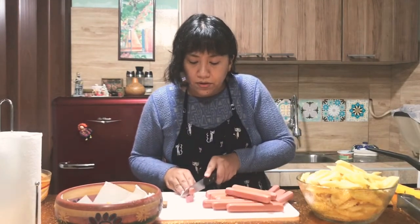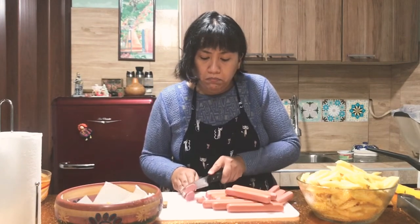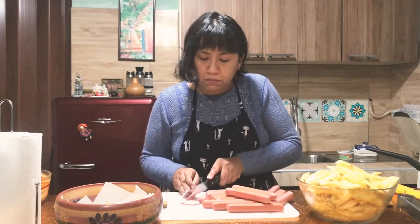So remember the diagonal, thin, cut, simple.